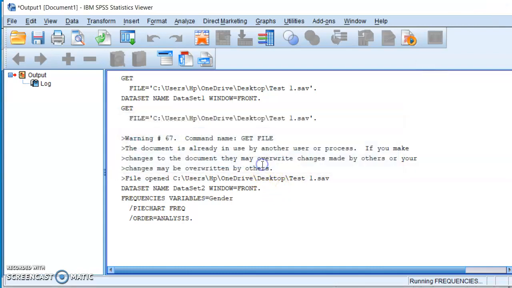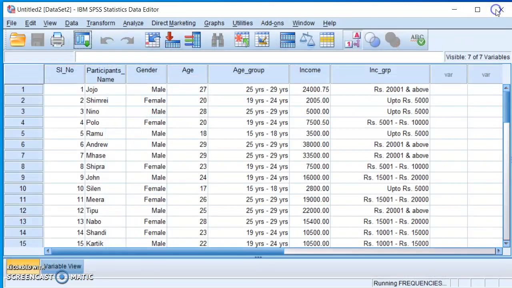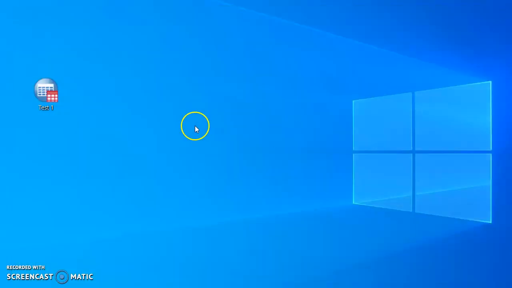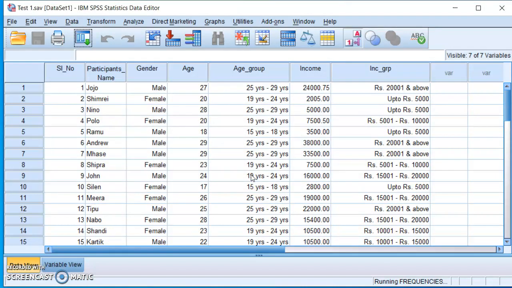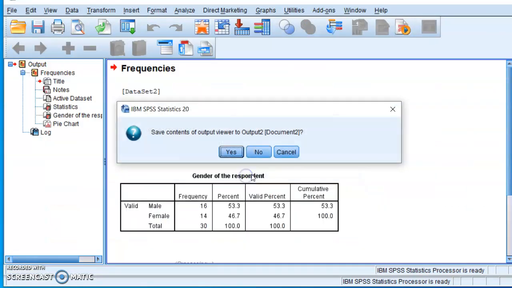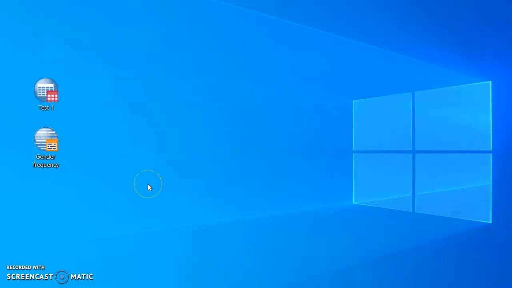Yes, no, cancel, no. I cancel everything because it has saved. Now I'll go to gender frequency. I'll open gender frequency.